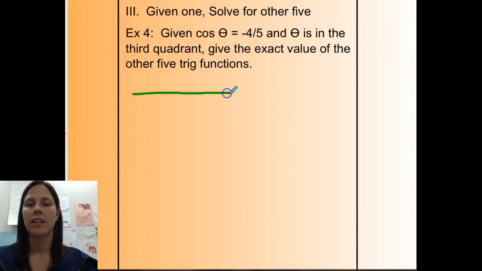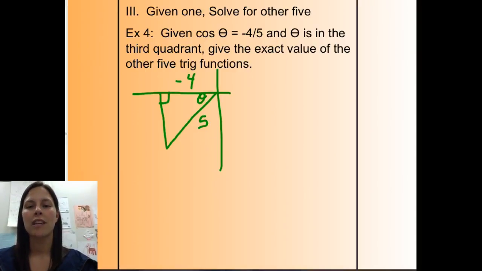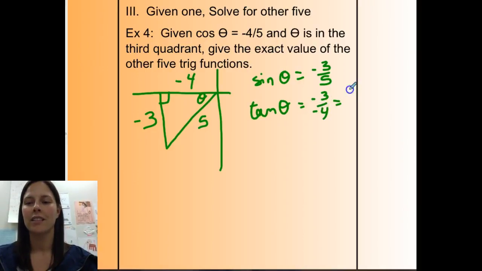Knowing our cosine value and knowing we're in the third quadrant, we're going to determine what the other 5 trig functions are. Cosine is adjacent over hypotenuse. If you are familiar with some Pythagorean triples, and it's helpful if you are, 3, 4, 5 forms a right triangle. Of course, if you're not familiar with that, you use Pythagorean theorem. In the third quadrant, of course, that y value would be negative, so sine is negative 3/5. We already know our cosine, so we'll figure out tangent, which is opposite over adjacent, and of course those negatives cancel again.